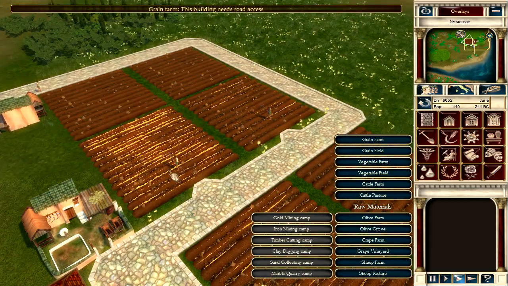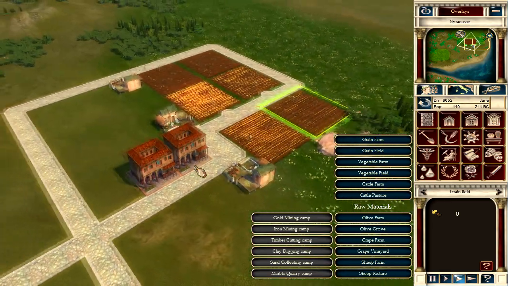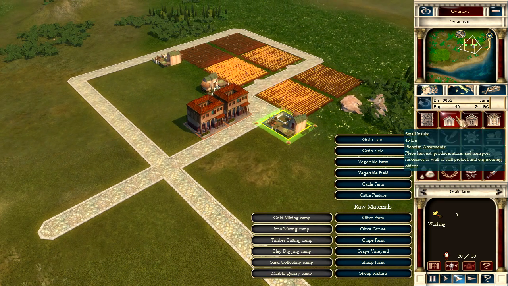And then you can check right here. See, there's no wheat available yet. And as time goes on, that'll fill up. Then it'll get stored in here. And then as soon as it's needed, it'll go to a market. So we're going to need a market.